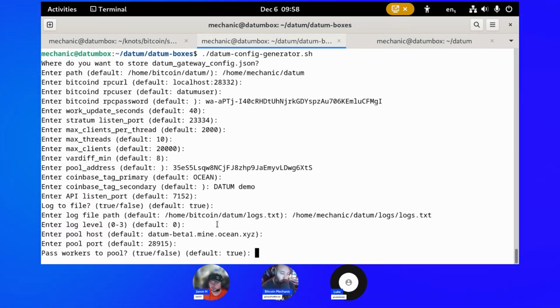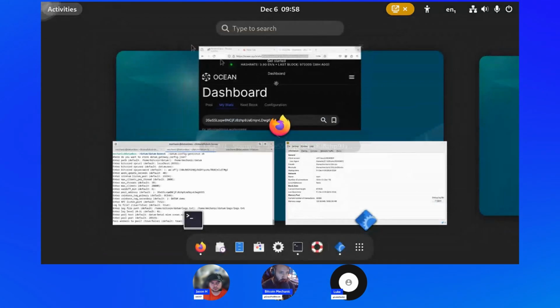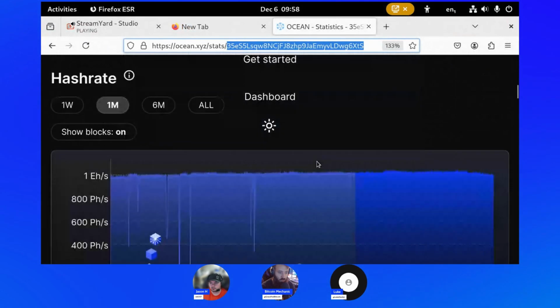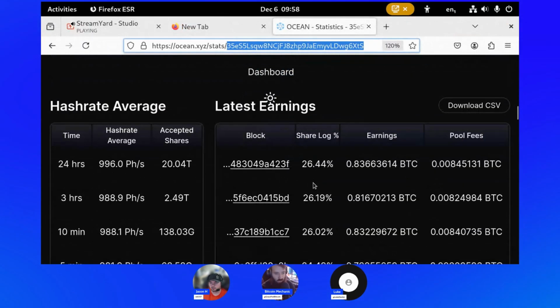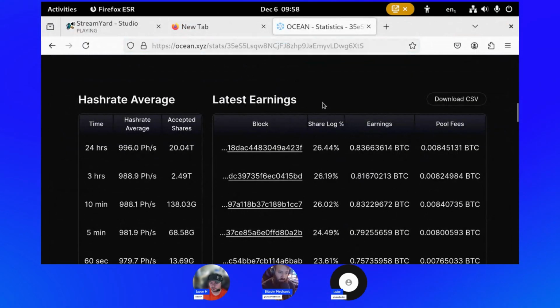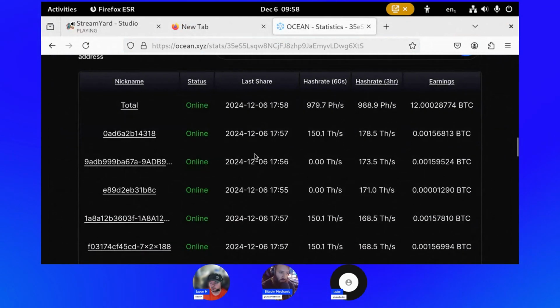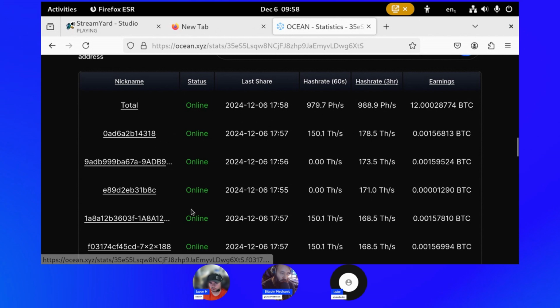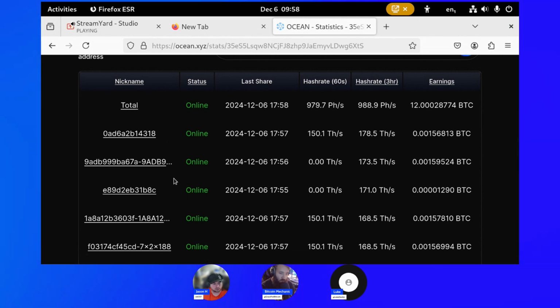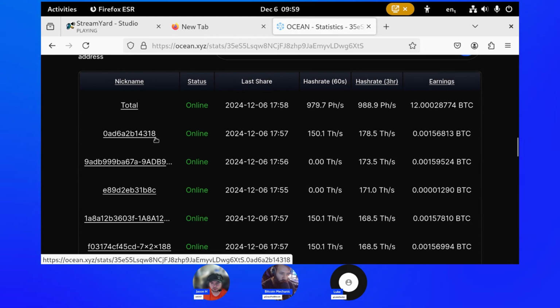You might have a whole exahash of miners and you just want them to show up on Ocean's dashboard as, let me just shrink this a little bit. So this is what a miner looks like on Ocean. This is one address, but they have lots of different workers, right? If for some reason that's an issue for your privacy and you want to aggregate them all into one worker name, you can do that.